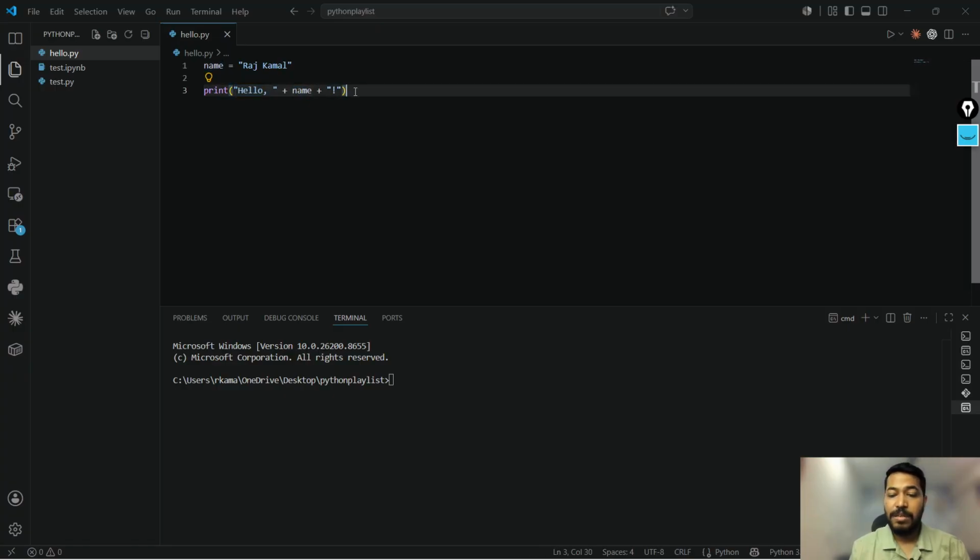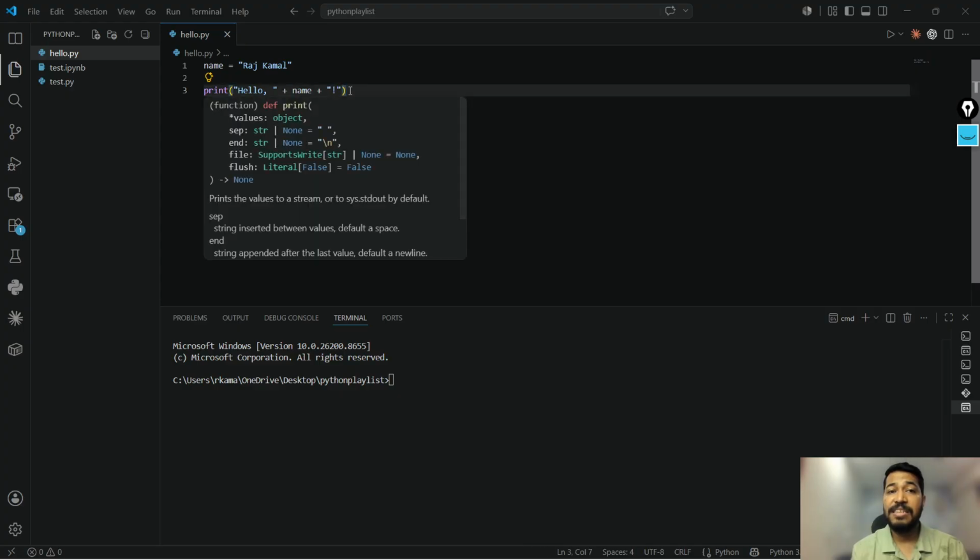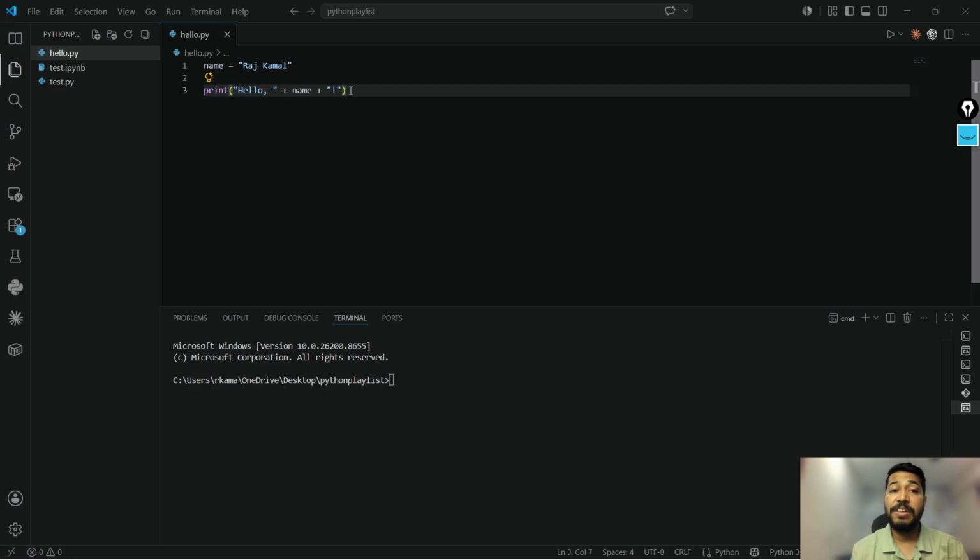So not curly, I mean, the braces, I would say. The curved one, which is highlighted in yellow color, these are the braces or parenthesis that you can consider. There will be one opening parenthesis and one closing parenthesis, and if we are not providing it, there will be a syntax error while executing this Python script.